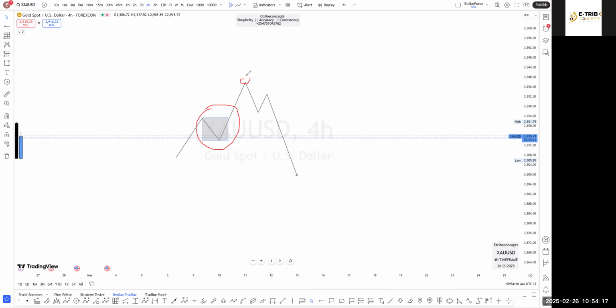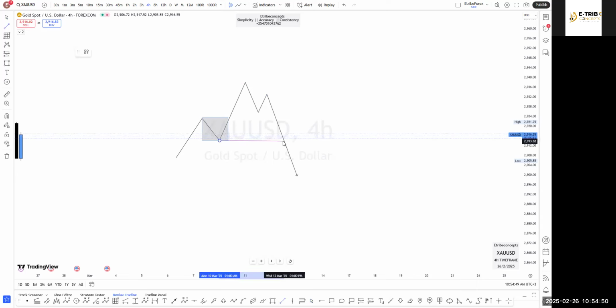So this is our highest point. Then this is our validation point. Then this is our invalidation point. So why do we call this invalidation? The reason we call this area the invalidation point is because sellers have invalidated the bulls who are in the market. Now, once we have a validation and invalidation point, the next thing is where the shift happens. This is where we have a shift point.